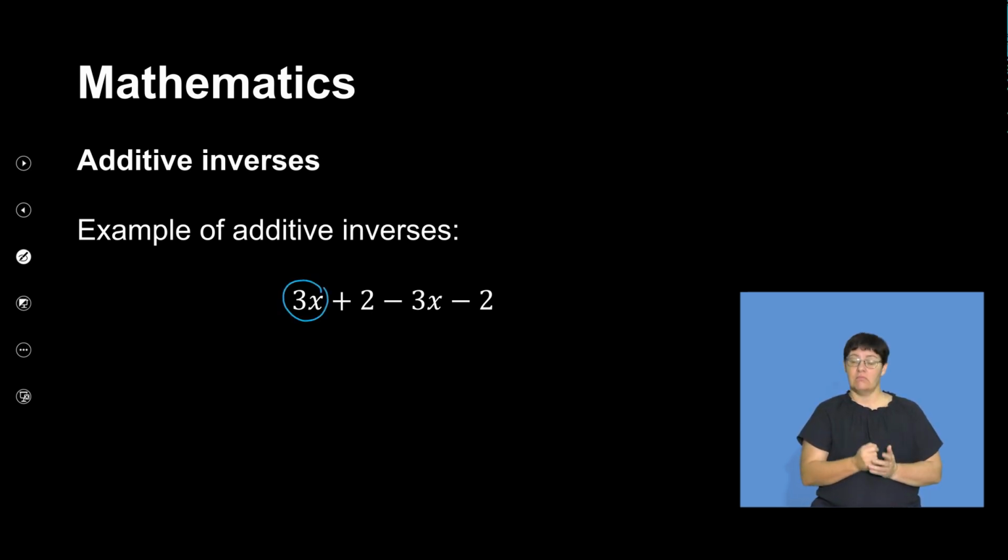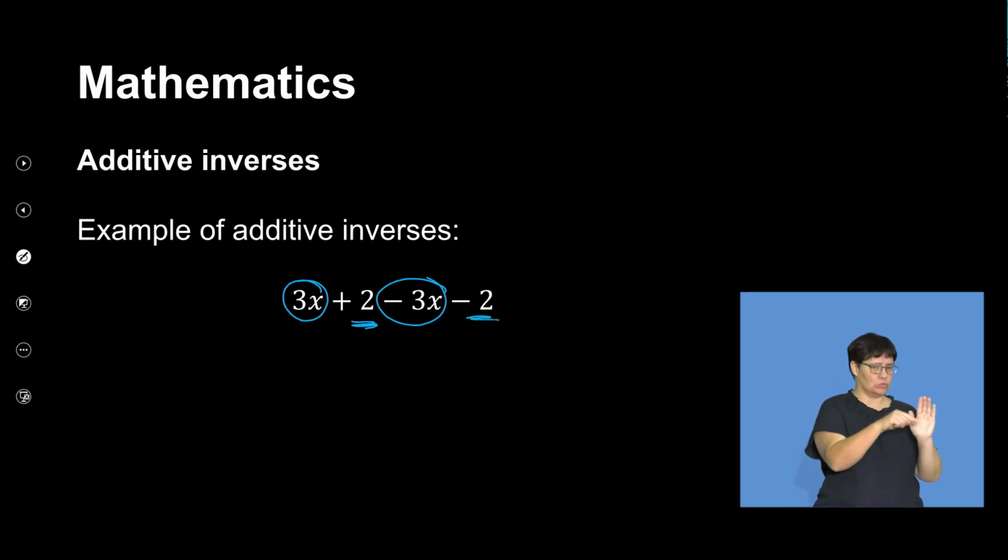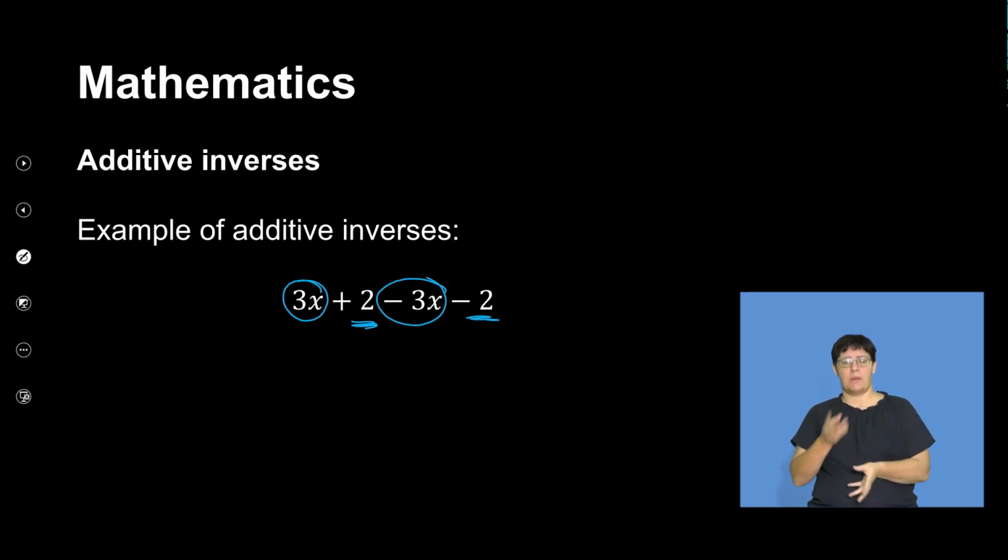Now, let's just look at an example of what this means, right? If you look at the 3x and negative 3x, you can already see that these will cancel each other and give us 0. Similarly with the 2 there and the negative 2 there, they will cancel each other and give us 0. So you remember the associative property, if you group them in any way, it still gives us the same thing.